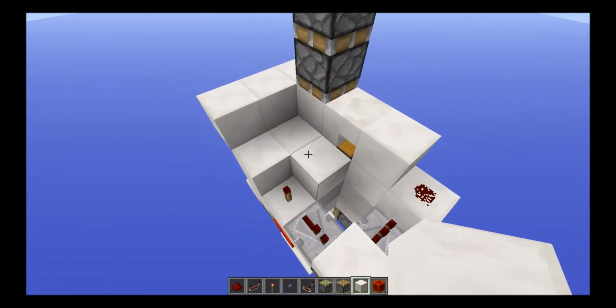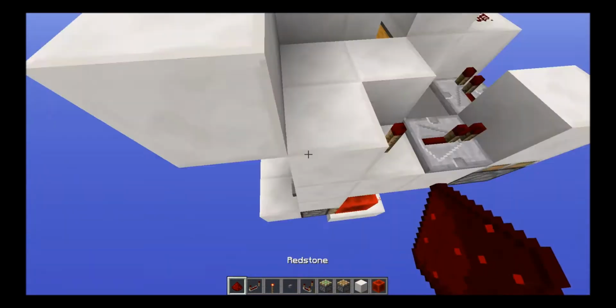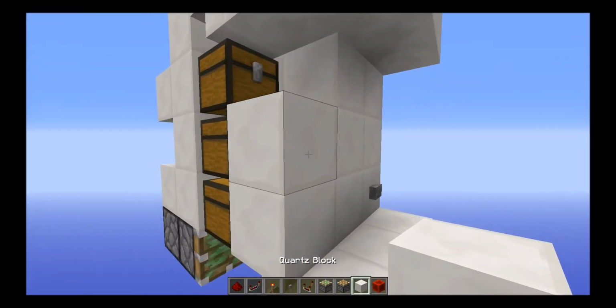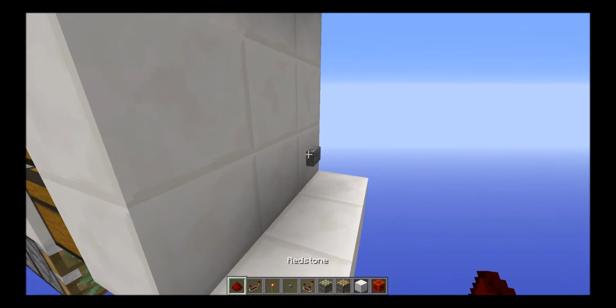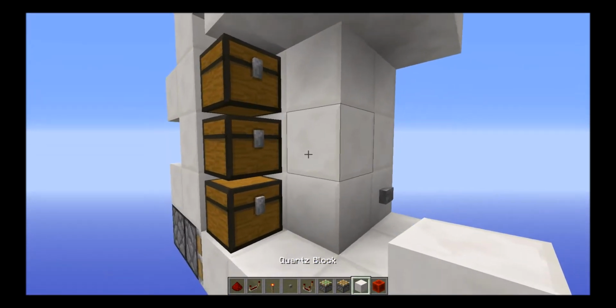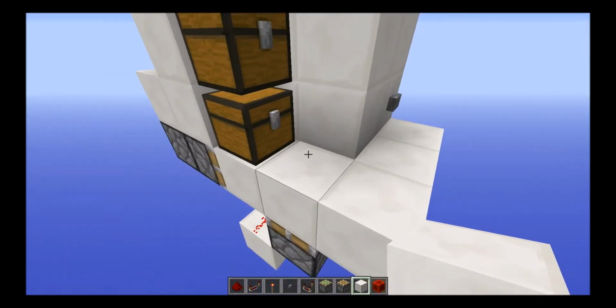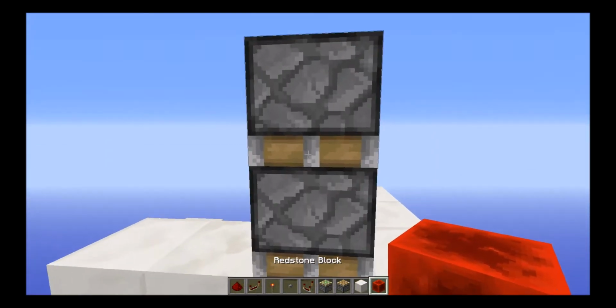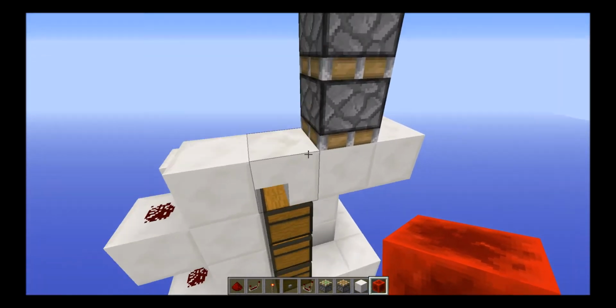Then above this for the top, now that's the bottom done, by the way. If you test it, as you can see, it will extend, and then it will retract right there. I just removed it and placed it back there, and that will be doing what the double piston extender will be doing, which is cool.